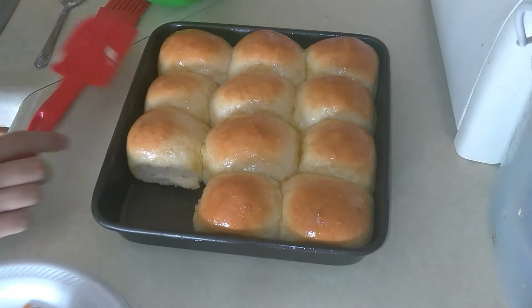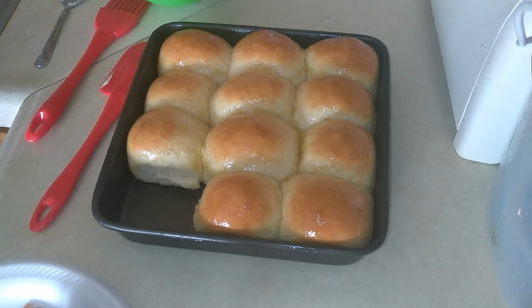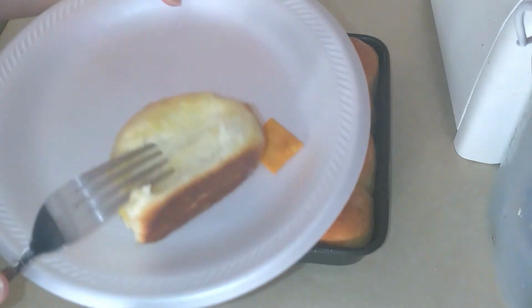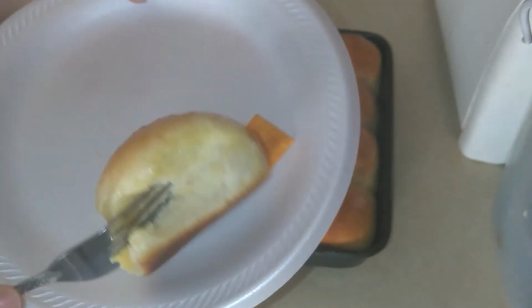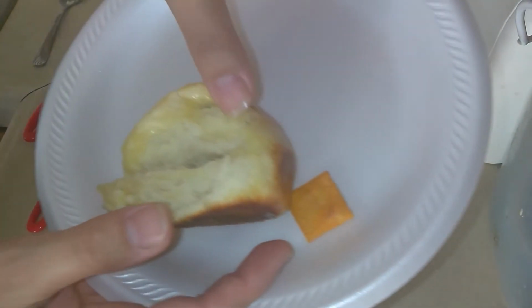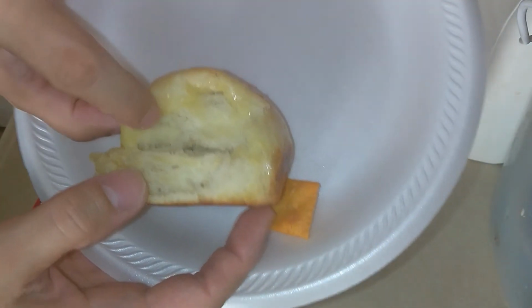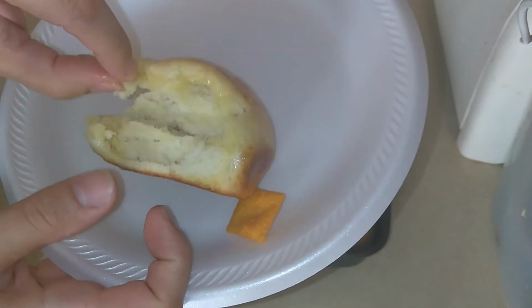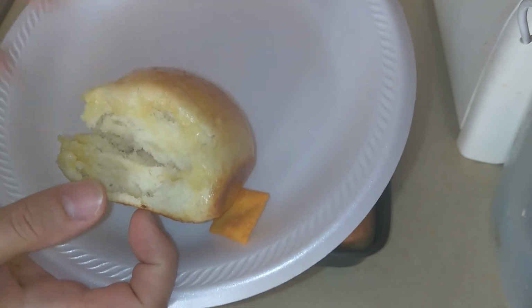It's just so hot. Let me get a fork. I'll show you guys. Look at that. How fluffy that is. So soft. Like, literally. Let me see. Oh, look at that, guys. You guys have to try this recipe out. And trust me, you won't fail. It's so easy. Easy, easy.